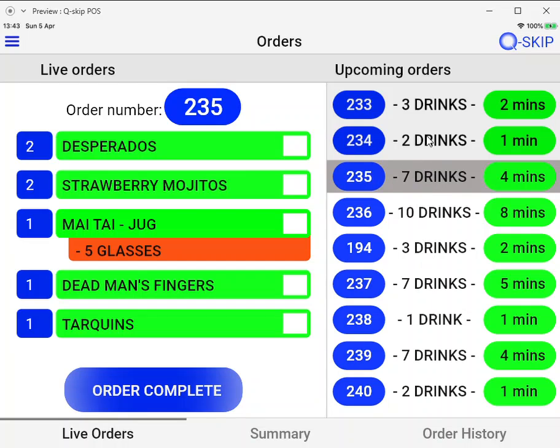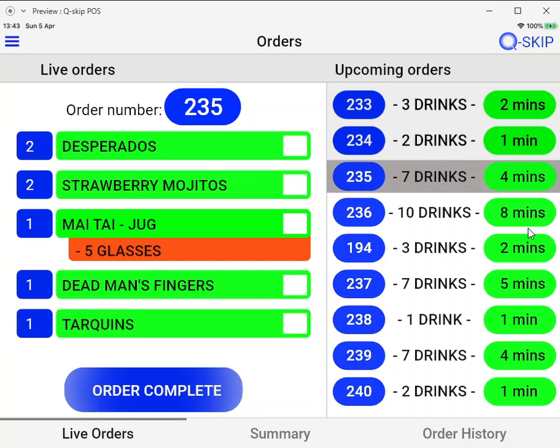And then we have a list over here which shows the upcoming orders. These two orders have been done already. The one highlighted in grey is the current order, as you can see. Then you have the upcoming orders here, and it shows again the bare minimum detail. It shows 10 drinks, the number of products. Then it shows the estimated time for that order to be completed, and this will be mirrored on the consumer side. So the 8 minutes: once this has been completed here, then 8 minutes later the consumer will be arriving at the bar ready to pick up their order.